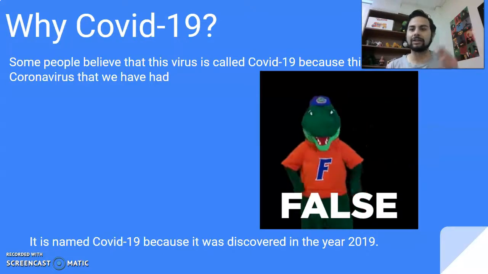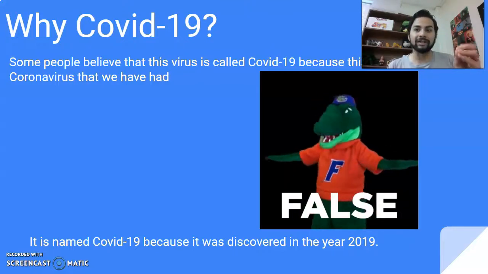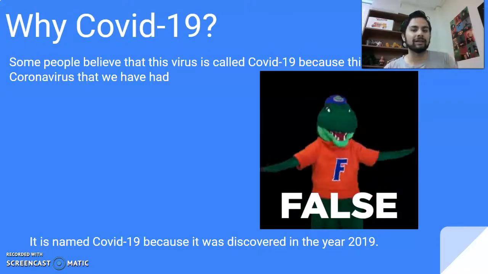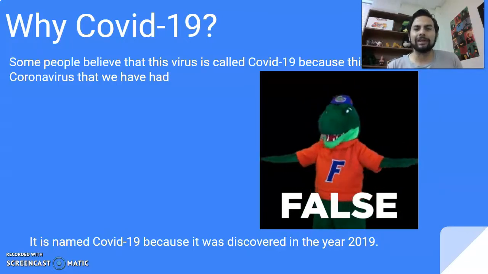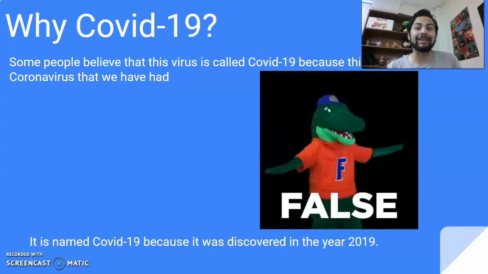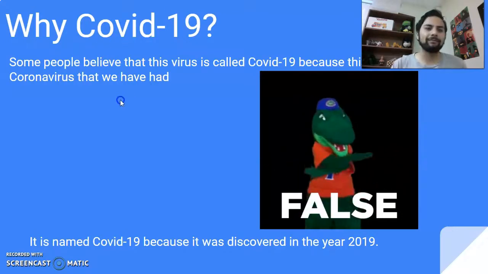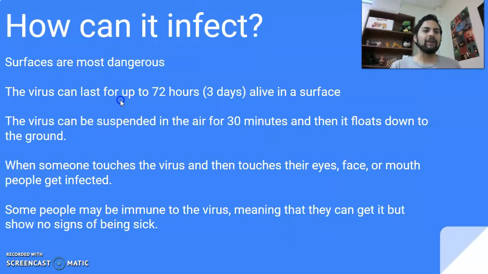Children, crazily, are less likely to get the virus. Scientists believe that it's because children get a lot of colds while they're kids, and so their body is very strong against cold diseases. But you can still get it even if you're a child. Although fewer children than adults have gotten it, you still have to be very, very careful. You can't just run around touching everything and licking everything, thinking that you're a child and you are immune to the coronavirus. That's not how it works.